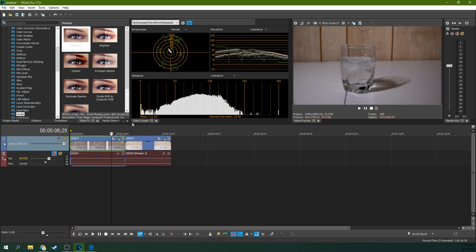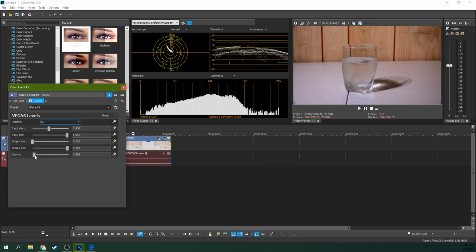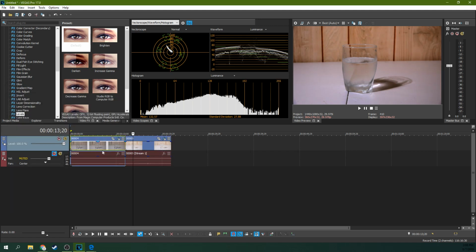So you can see here, you can see in the vector scope, I've changed the colors. You can see I've changed the colors here in the luminance. These are a very similar shot, but this one's brighter than this one. I can turn it down a little bit more in the brightness, but it still doesn't have that same look to it.